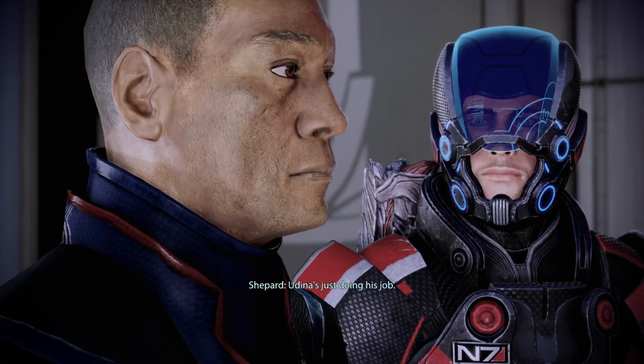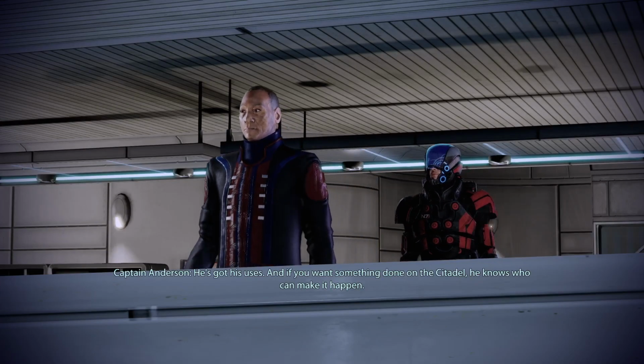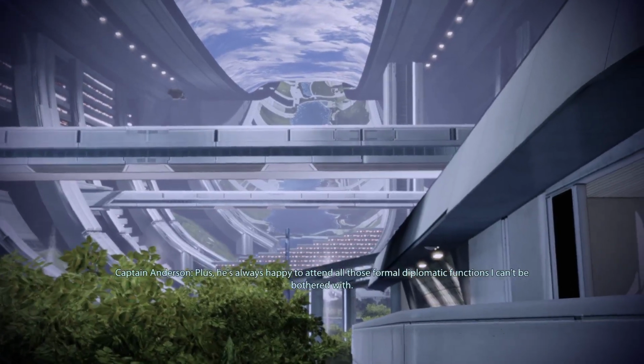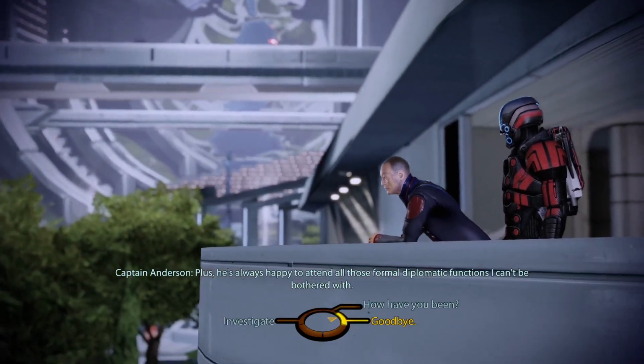Udina is just doing his job. True enough. He's got his uses. And if you want something done on the Citadel, he knows who can make it happen. Plus, he's always happy to attend all those formal diplomatic functions I can't be bothered with.